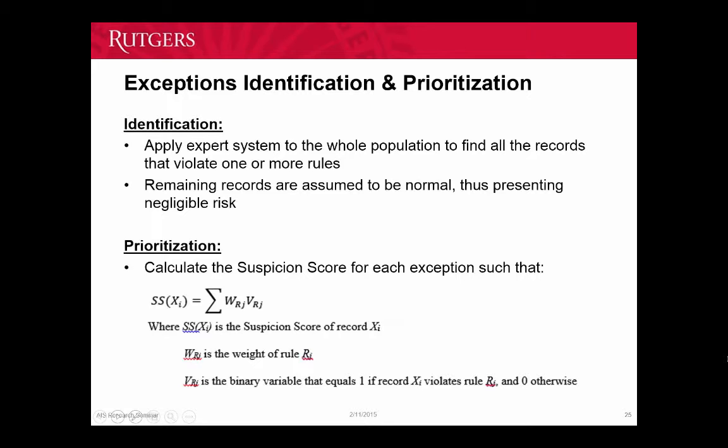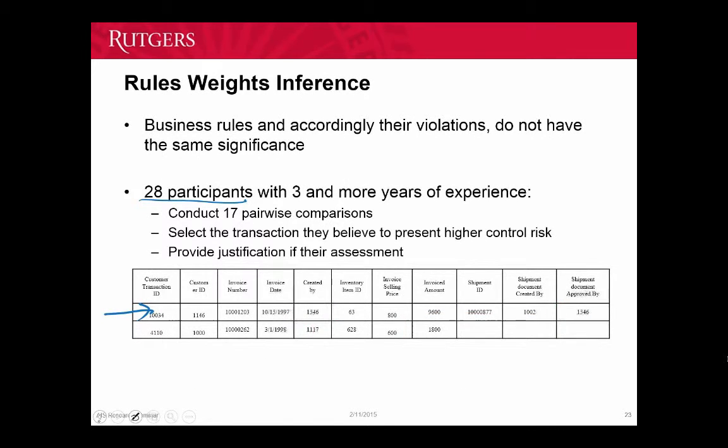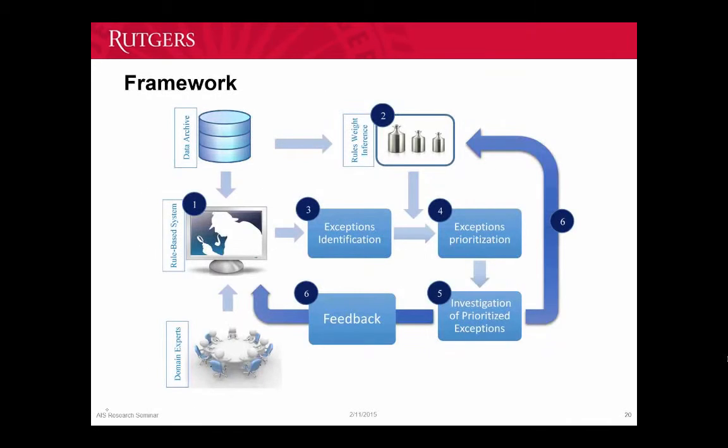I think it's after this one. Basically, the feedback from the auditor's investigation should feed back into two parts, into the weighting system, so into the linear program, because at that point you have a certainty about, for example, whether that case was actually higher risk or not. It will feed back into the weighting system, and it will also feed back into the rule-based system itself.